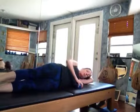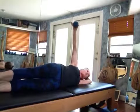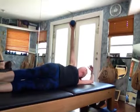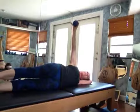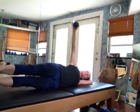Legs are long. You can bend your bottom arm so it's like a pillow. Top arm goes to the sky. Hold here. Now remember, think about your abdominals when you're doing side leg series. Think about the waist. As I say, so your waist is not a waist. Little play on words. Okay, so legs lift and lower.